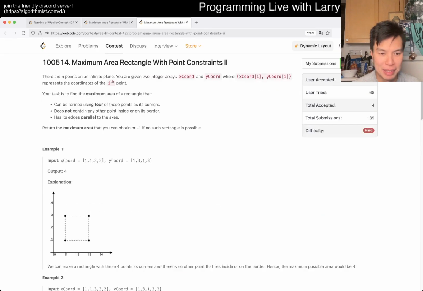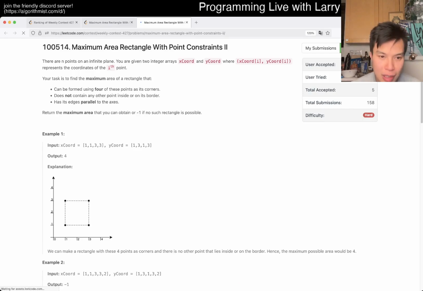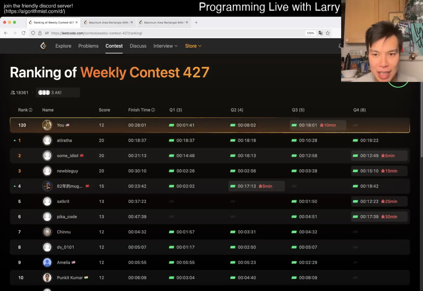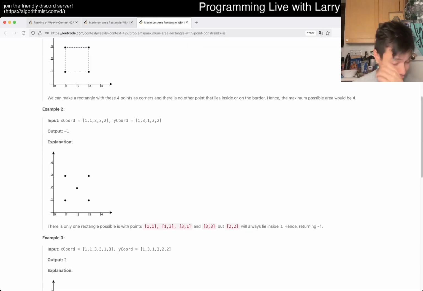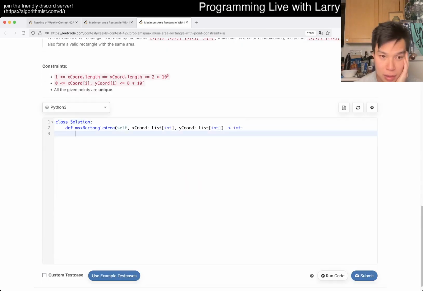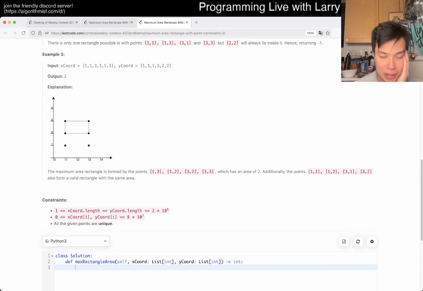Even the inputs are the same, I think. It's just given a weird way. I don't know why they make you do that, but okay. Maybe let's just make it slightly more annoying. All right. Now I just have to do this, otherwise my rating will tank. 10 minutes is a silly amount of penalty for that problem, especially since I knew how to do it. I just kind of didn't think through the edge cases, and even the first time. Okay. Focus, Larry. Focus. You're on Q4 now, not Q3.